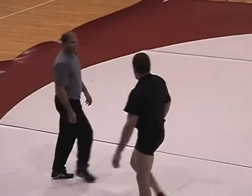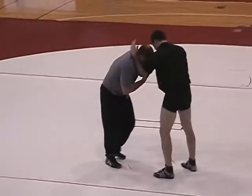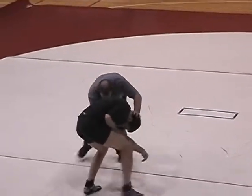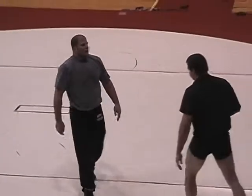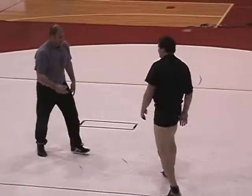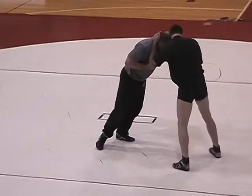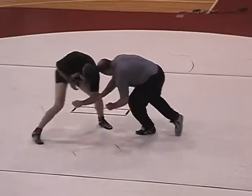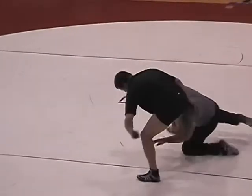The lower his head goes, just below his waist, the better job I'm doing of getting this guy off balance. You don't have to do this two-handed. Elbow control, he's inside. If I move laterally, right here, it's a good angle. So he pulls back. Here's another one.